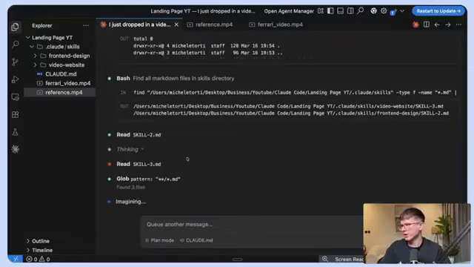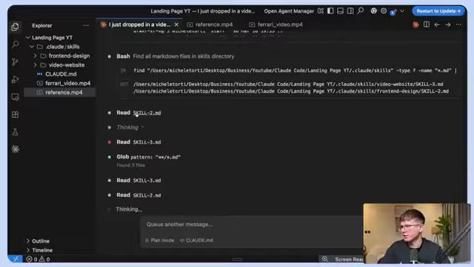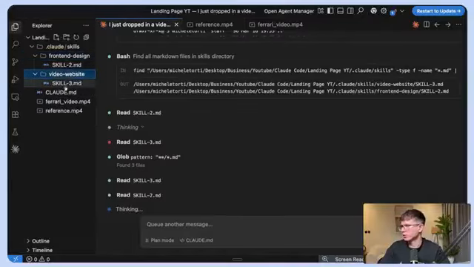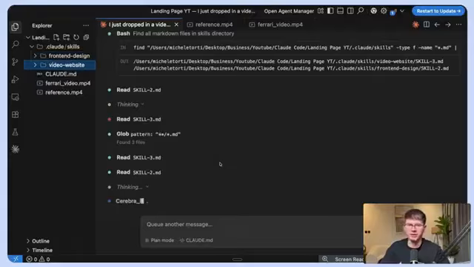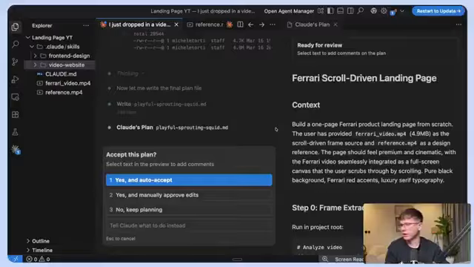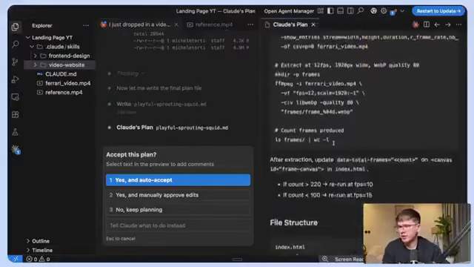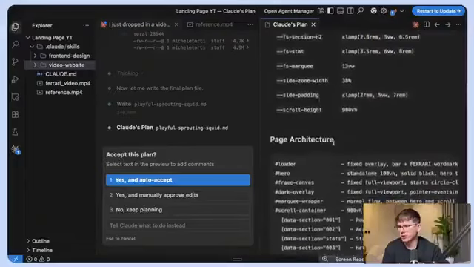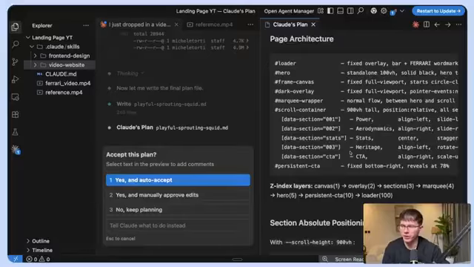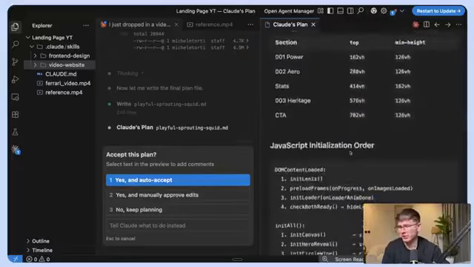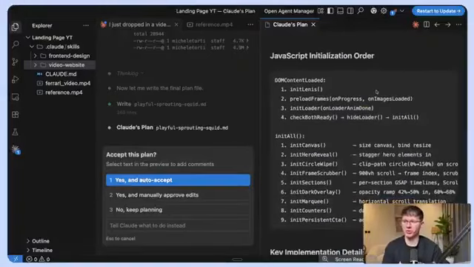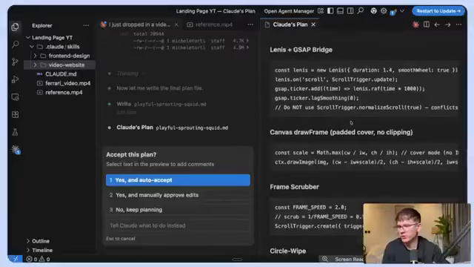All right, so as Claude Code is actually making the plan, you can see that it's reading the skills. So skill 2, skill 3, when making the plan itself. That's where we're using skills. All right, so I just finished making a plan. Context, framing extraction, file structure, design tokens, page architecture, and you're looking at this, you're like, what the hell even is this? The same here, so don't worry. JavaScript, initialization order. I'm wondering why they have to make such complex words for all of these, man.